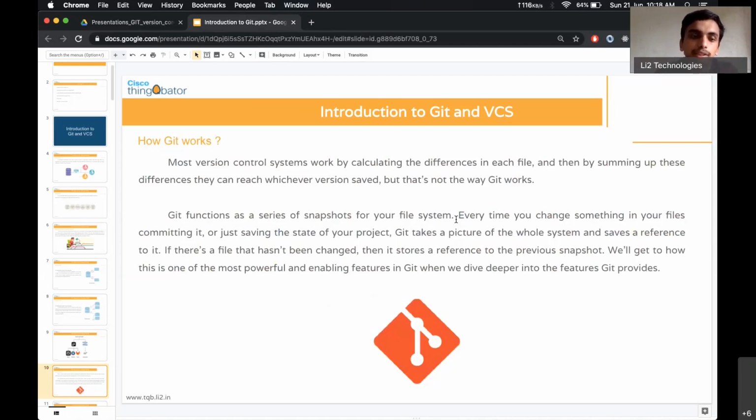So what you can say is, if there are two files and I add them to GitHub, it will have a snapshot and it will get to know that there are two files. If I change the first file, it will track and get to know that the first file has been changed, and it will compare it with the old snapshot, and it will update the snapshot so that this file was changed but the other file is the same. So that's how it works in Git.